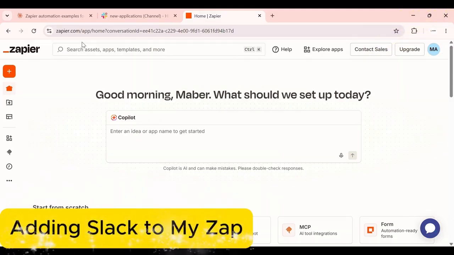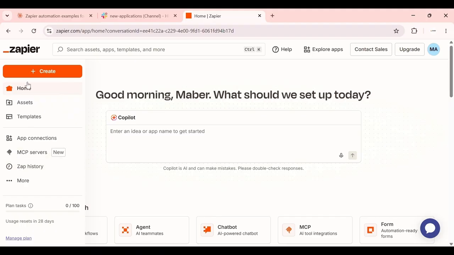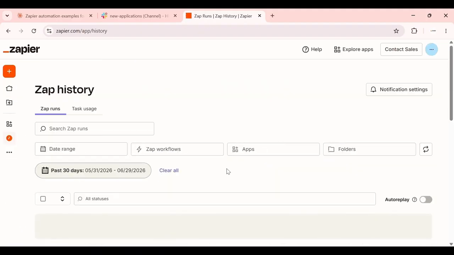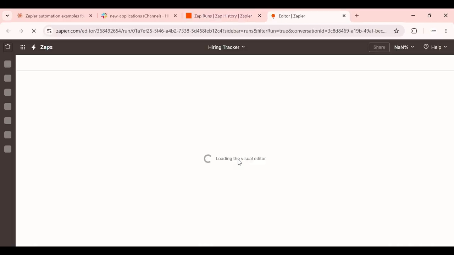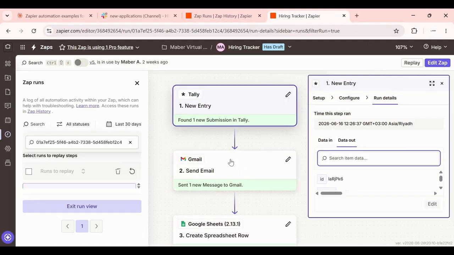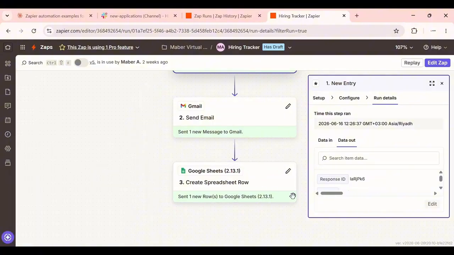Now I'll go to Zapier to add Slack to my Zap. I'll go to Zap History, Hiring Tracker. Then I'll look at the top right corner to edit the Zaps.